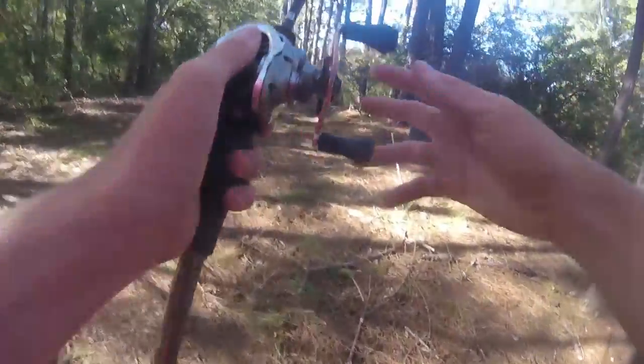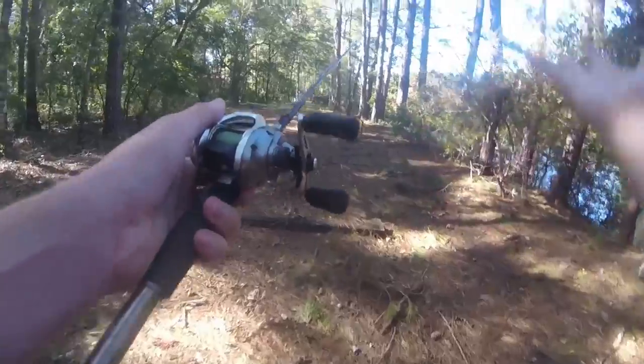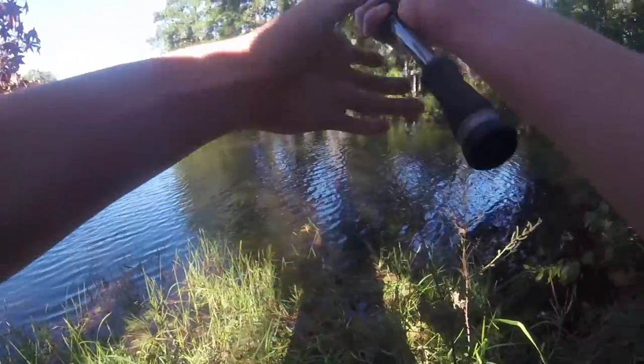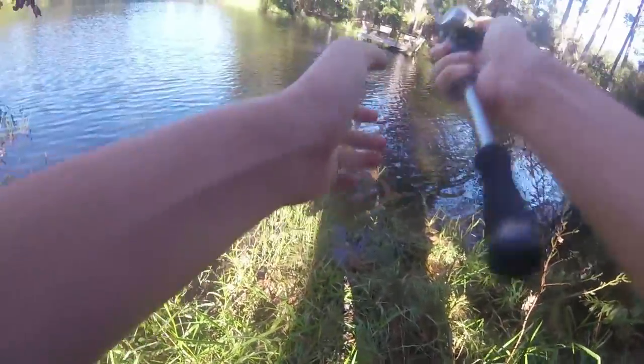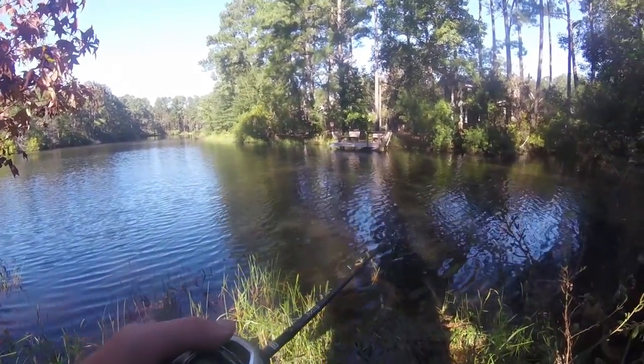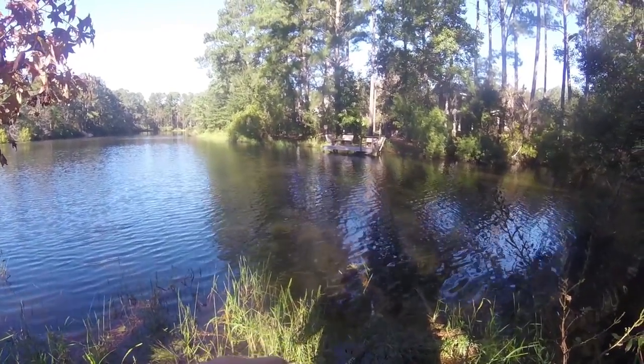I don't even know if there's fish in here. But hopefully there's some big ones and I can try reeling them in on this worm frog. That'd be crazy. All right, so this is like the mouth of the river here. We got a little dock that looks pretty juicy. Ton of pine straw. Ton of pine straw in this pond. Like an unreal amount of pine straw.